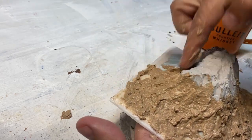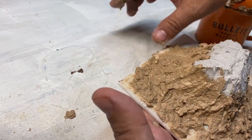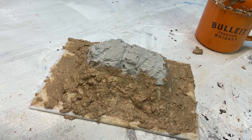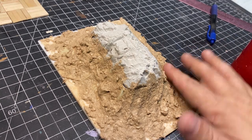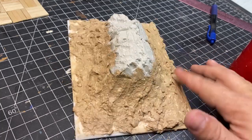A dry brush of light buttermilk really brought the stone to life. When I put the wash on, though, my brush must have been dirty, or maybe I didn't wait long enough for it to dry, but it turned all the brown gray. I wasn't too worried because most of this would be covered up in hopefully professionally placed grass. Hopefully.